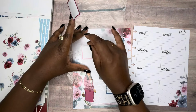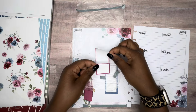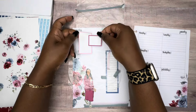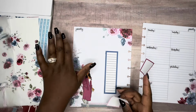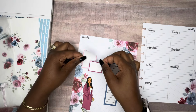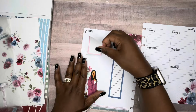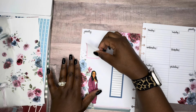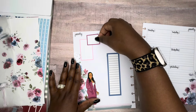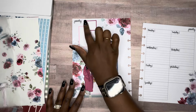I really like the idea of being able to just create your own spread, or whatever you want to create over here. But also I think sometimes it's pressure because I don't know where I want to put things. And not only do I not know where I want to put things, I still need it to be functional, you know? So when you have the lines already down, your functionality is already established, if that makes sense. Maybe we'll do it up here. Yeah, let's do that.